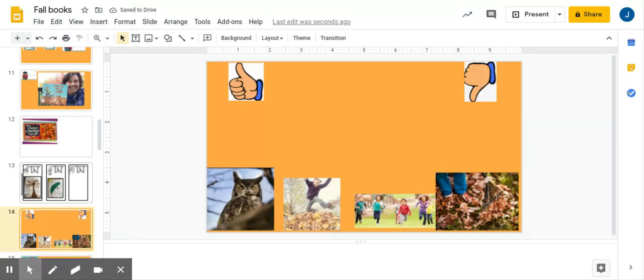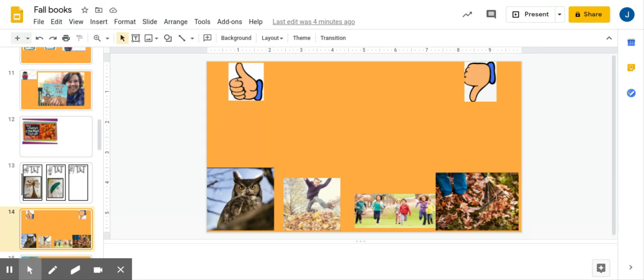All right, now we're going to do a sort. Okay, now that you have heard me tell you some things I learned from this story, we're going to practice sorting things that we learned from the story and things that we did not learn from the story. Because sometimes we get tricked and we say things that we learned that weren't in the story at all.